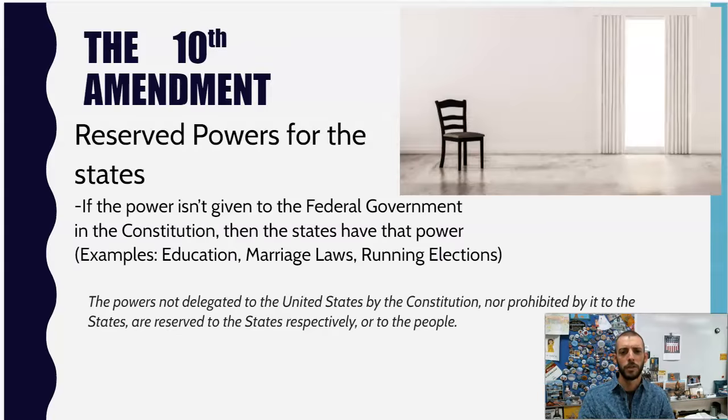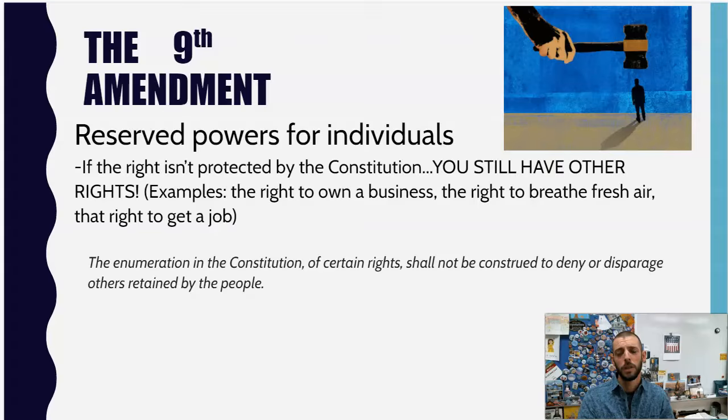And I went out of order because the 9th Amendment really is the same thing. It's just for individuals. It's the reserved powers for you. So did you hear anywhere in the US Constitution that you have the right to own a business? No, it wasn't in there. Well, it wasn't in there, but it also wasn't taken away from you, so you have the right to own a business. If it's not protected by the Constitution, you still have other rights. You have the right to breathe fresh air. You have the right to get a job. You have the right to eat food. Those are rights protected by your 9th Amendment.